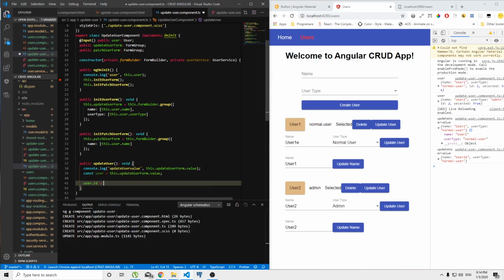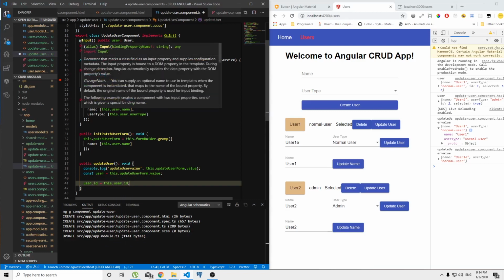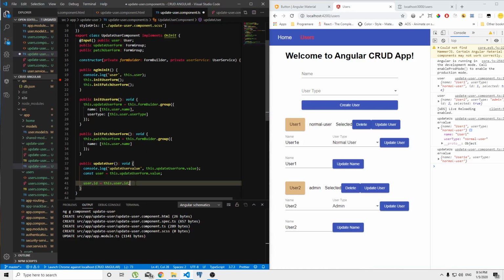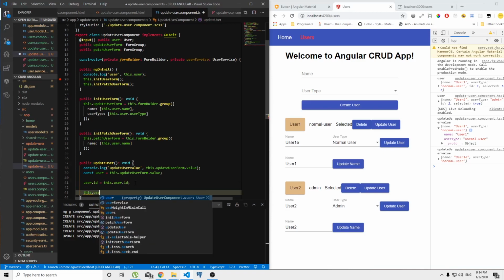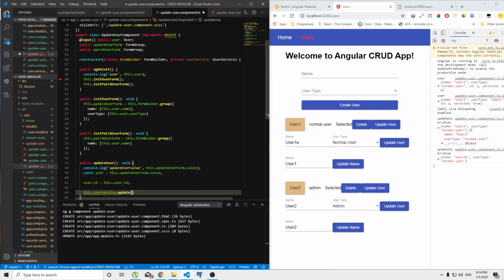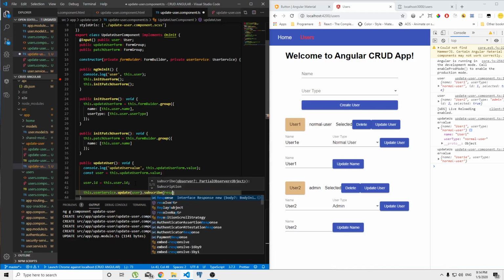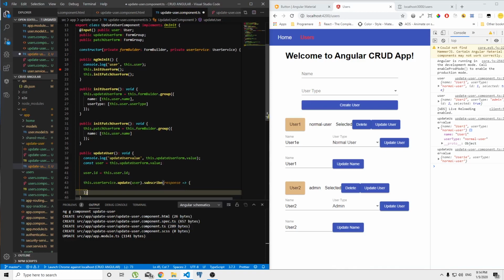We mutate user.id equals this.userId, the ID we received from input. After that, this.userService, we need to update the user, get the response, and console log it.